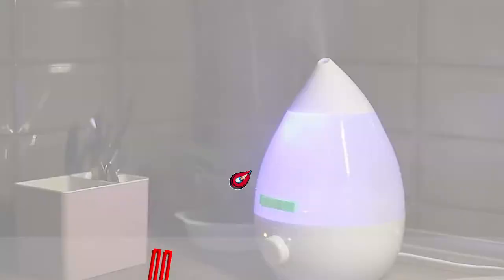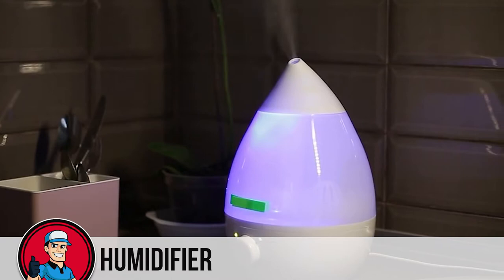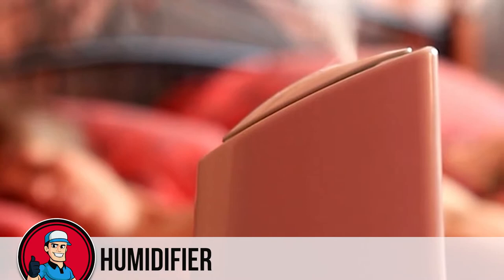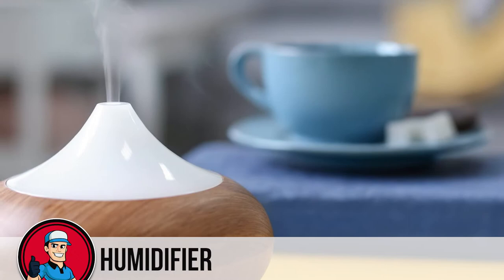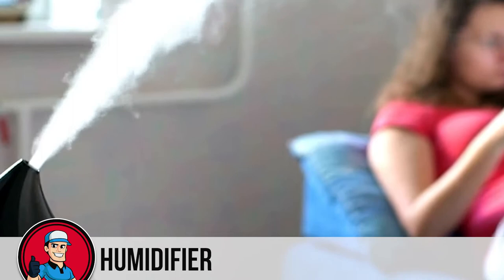We'll start with a humidifier. What is a humidifier? A humidifier is a device that raises humidity levels by gradually releasing moisture into your living space. Some humidifiers are capable of releasing both warm and cold air depending on your settings. Warm mist humidifiers work by heating water to the boiling point, then pushing the steam into the room. With cool mist humidifiers, there are two main techniques: the first is to use rotary fan blades to suck air into the machine, pass it through a wick soaked in water, then push the wetter air back out; and the second is to pour water onto a vibrating plate that oscillates at ultrasonic frequencies, atomizing water into a mist which is then pushed out. Because humidifiers are water-based, they don't necessarily do well with additives.